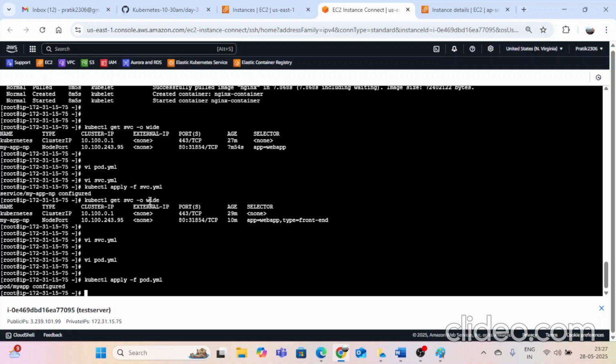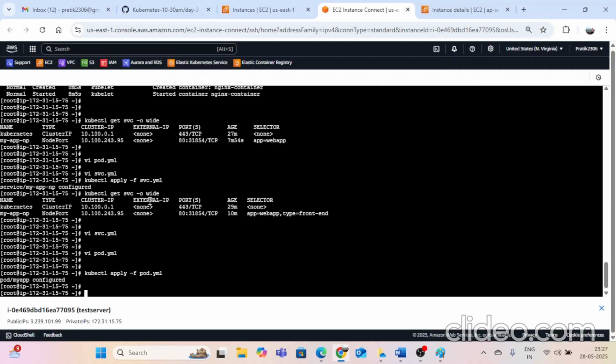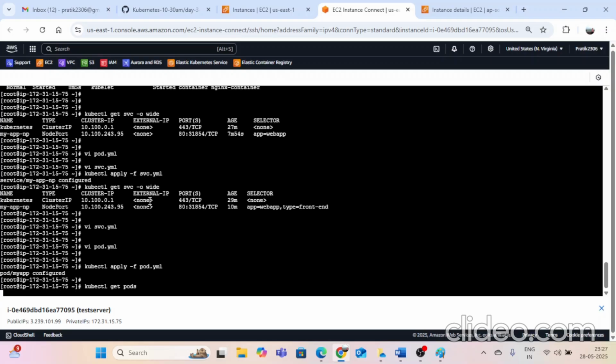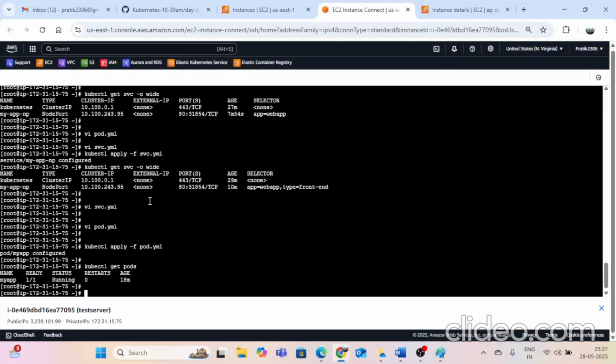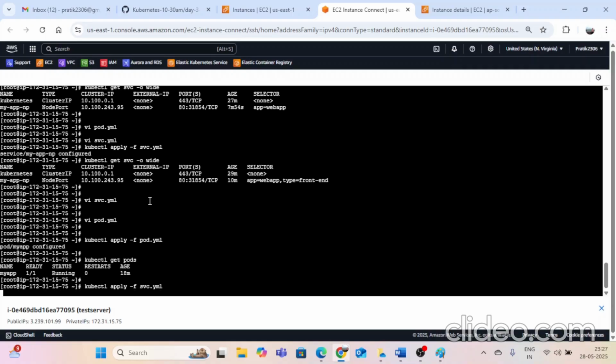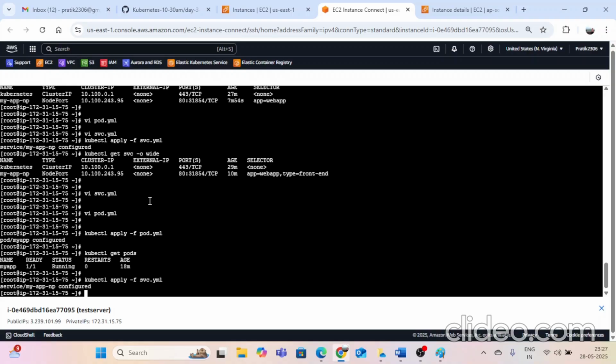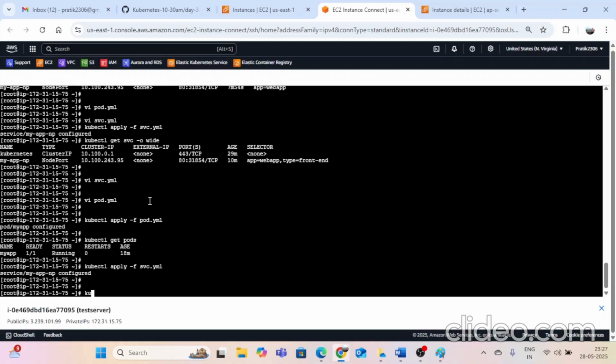We have created the pod, and just check whether it is running or not. Yes, it is running. Then run the service also: kubectl apply -f svc.yaml. kubectl get svc -o wide.